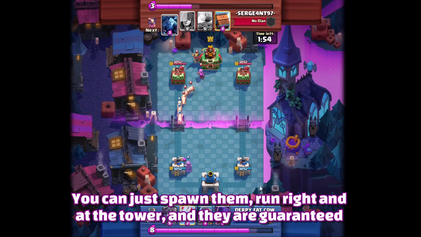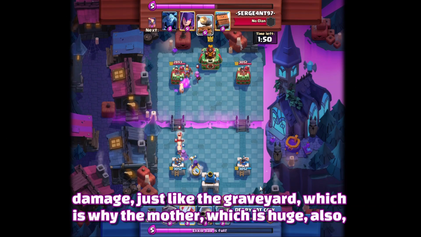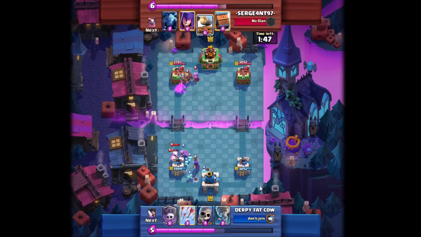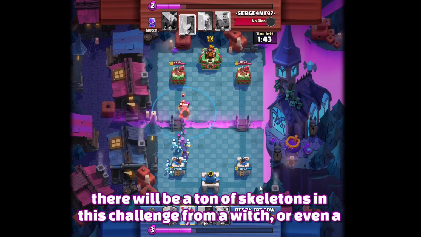You can just spawn them in, run right in at the tower, and they are guaranteed damage, just like the Graveyard, which is why the Mother Witch is huge. Also, there will be a ton of skeletons in this challenge, from a Witch or even a skeleton army.